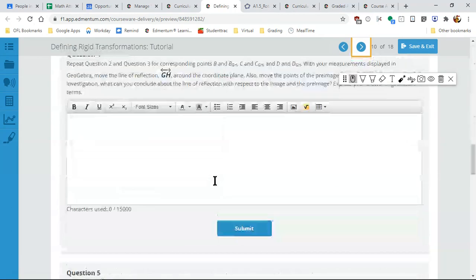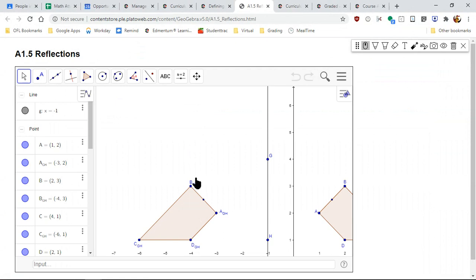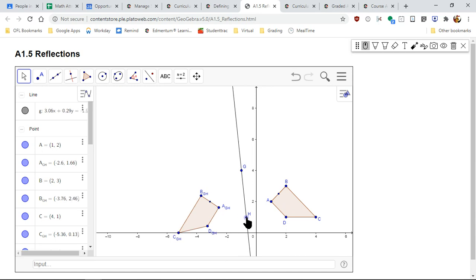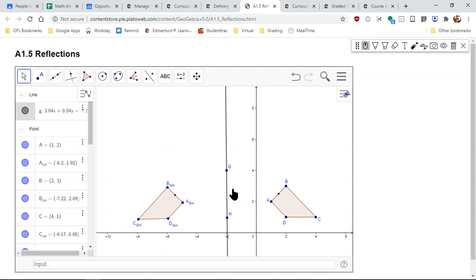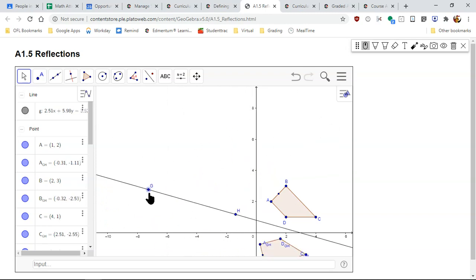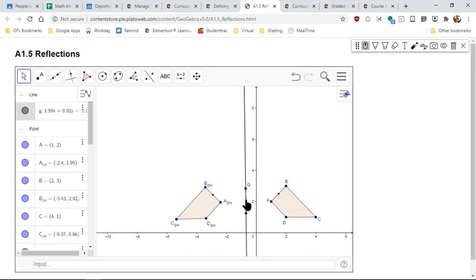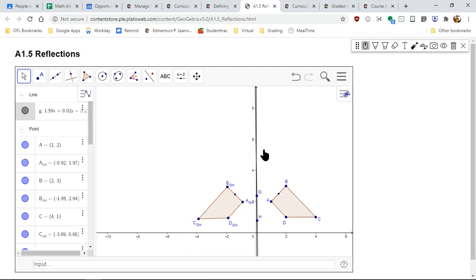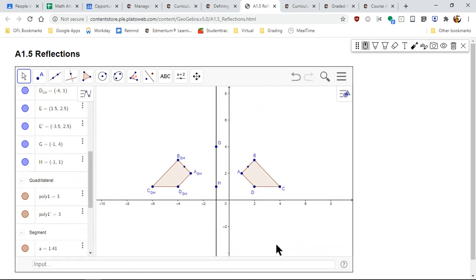So let's get into this activity. Here, I'm going to click my reflections and close this other stuff. This is my line of reflection. If I move this H, it does this weird thing, because they're not letting me move, oh, they do let me do that. You can move the entire line, or you can rotate your point G and it rotates your line. I did not know this. I was helping students with this before and I didn't know you could just move the line like this. So let me reset this back to how it was before. Okay, back to how we started.